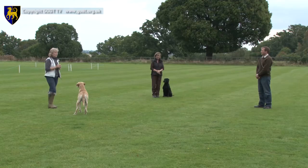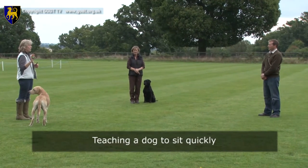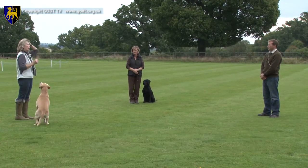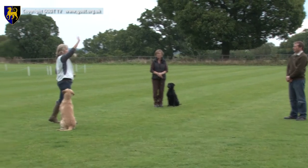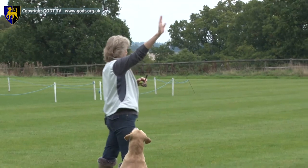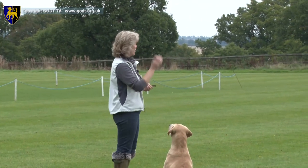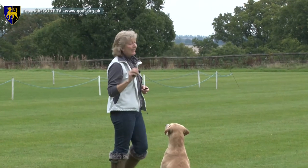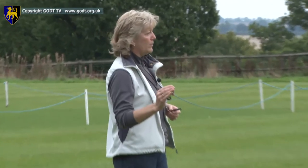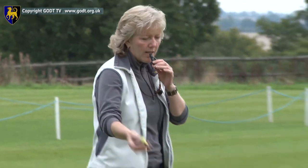Good work. So what we're gonna do is show you how to teach a really, really snappy sit using a toy. So do you know with gun dog training, you have to be able to stop your dog at distance. This is a hand signal to stop and you'd blow your whistle. That's your whistle sit at distance. So to get your dog used to stopping, turning and facing you, you use a toy. The second his backside goes on the ground, the second he's in the sit position, he's gonna get the reward of a toy, okay?